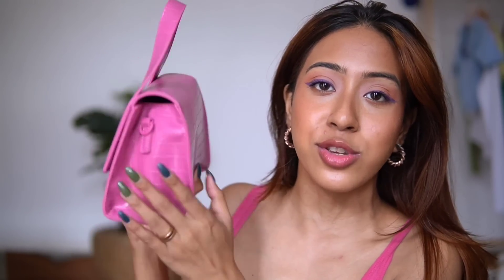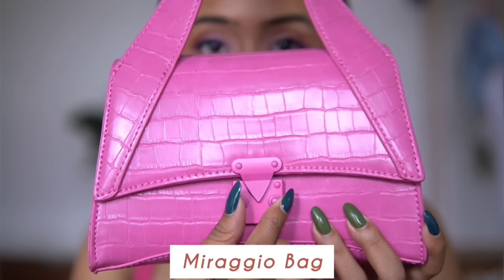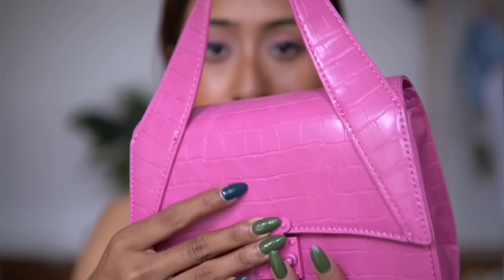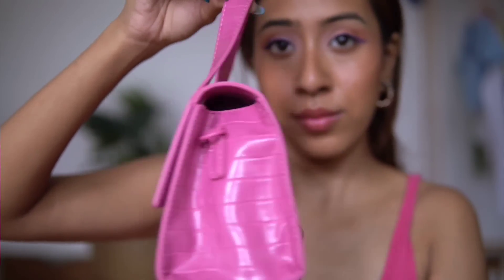Another fashion favorite is this bag that I got from RGO. It's literally so cute. I posted a story on my Instagram because I couldn't figure out how to open it — it was really hard — but a lot of you helped me out. This is how the inside looks; it comes with a long strap as well. I love how small and compact it is, I love the design, and I'm really in love with this pink shade. It's honestly very beautiful and I am using this bag a lot.